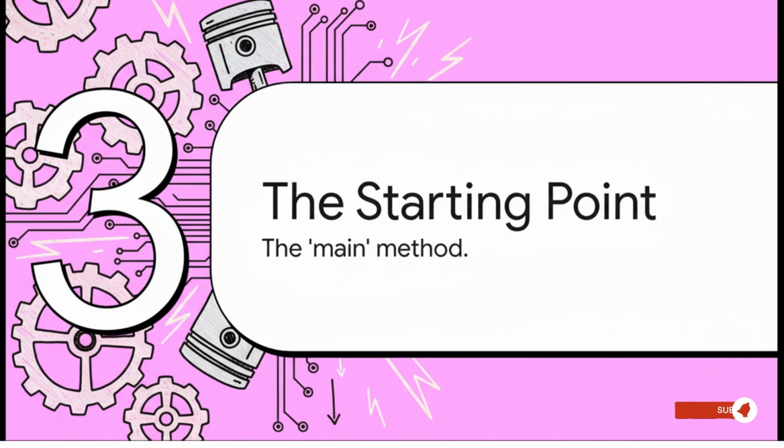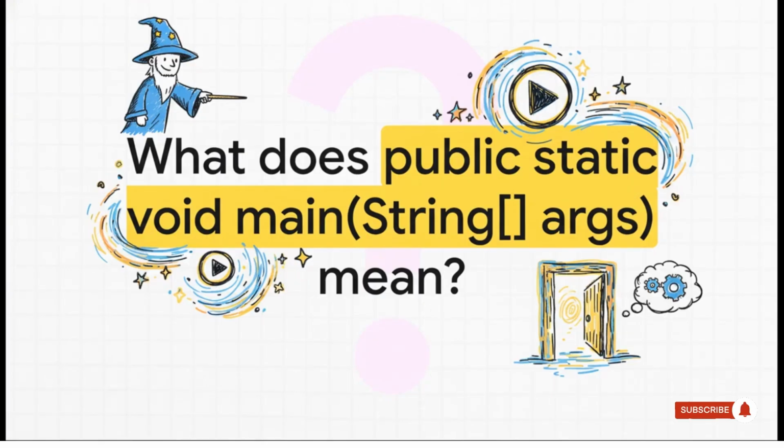All right, deep breaths. Let's tackle what is probably the most intimidating looking line in this entire program. This thing is the engine of our code, and we're going to break it down piece by piece so it's not scary at all. Public static void main(String[] args). Yeah, that's a whole lot of words, isn't it? It looks super complicated, but for right now, I want you to just think of this whole line as one single magic spell that tells Java, hey, right here, this is where the program starts.